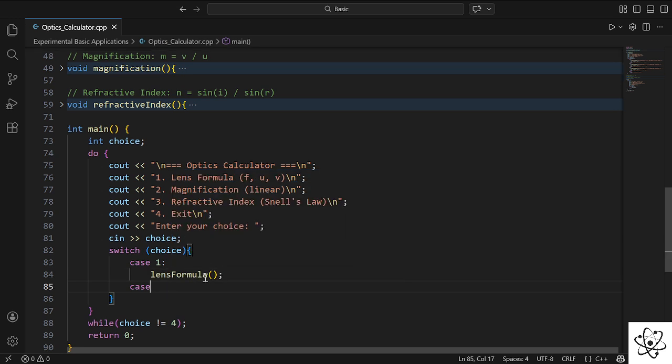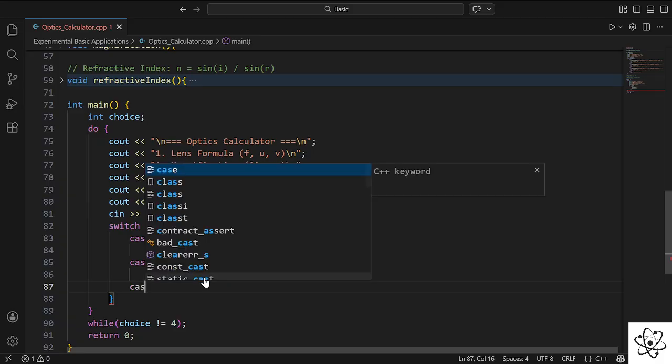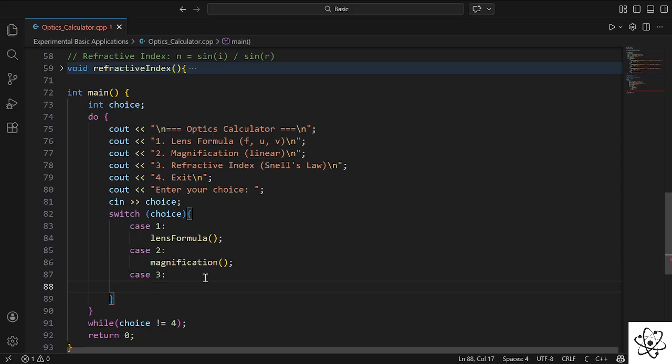Now for case 2, we are going to call here magnification. Now for case 3, we are going to do the refractive index.